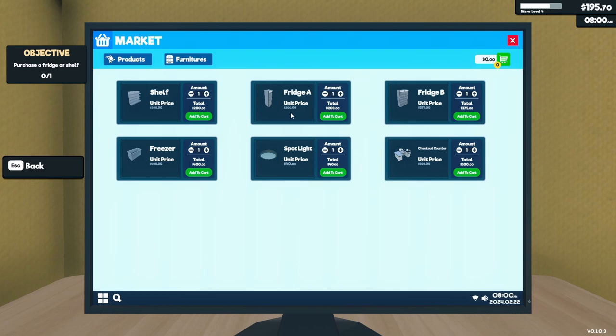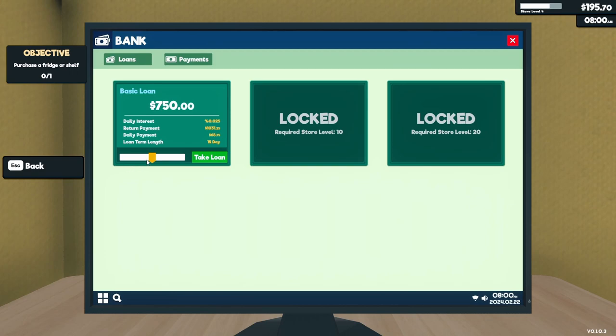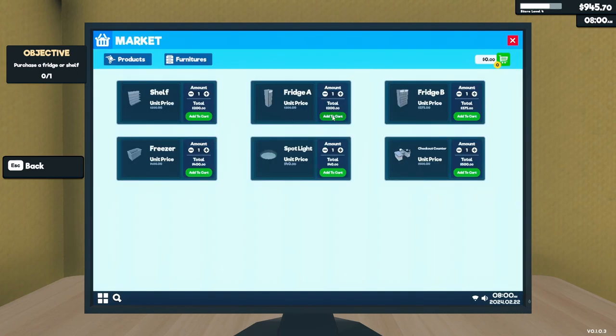So $200 to get a refrigerator. Let's see what kind of loan we can do. Speed this process up. How? Okay, so we got $750 loan. Now let's get a refrigerator. Yes, please.